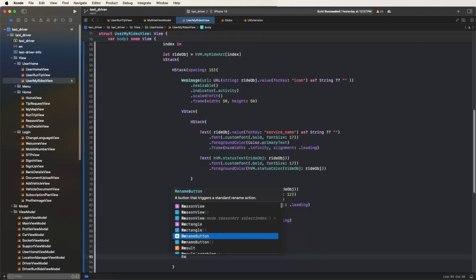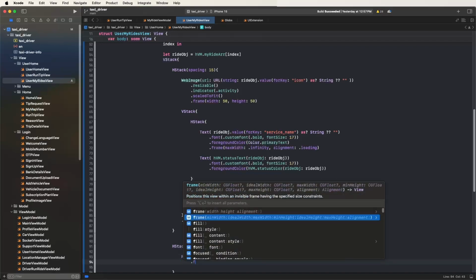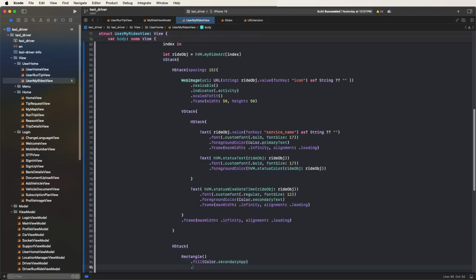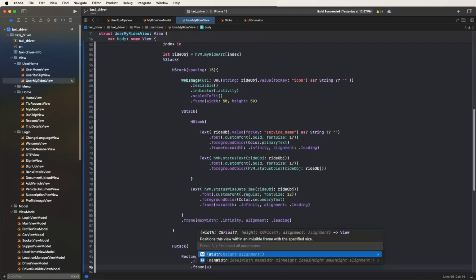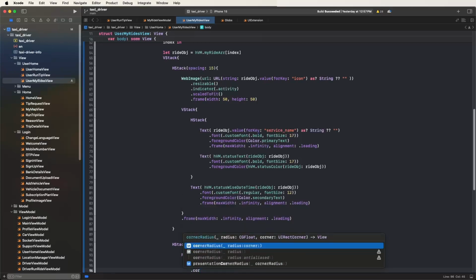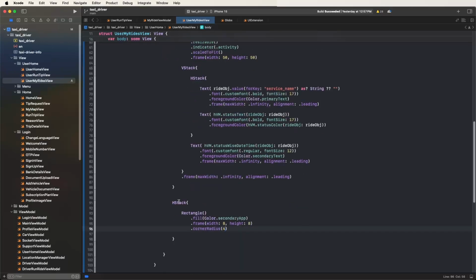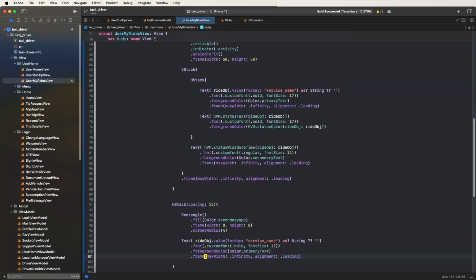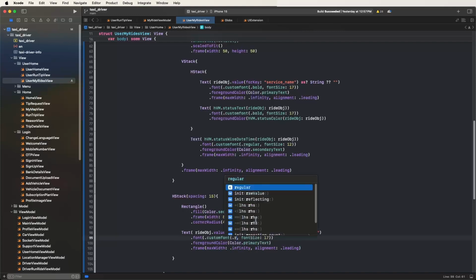We develop a rectangle and set the fill color to the secondary app color. Now we set the frame with width 8 and height 8, then set the corner radius to 4, and also set the spacing to 15. Now we copy this value and paste it here. Now we set the regular font and font size 15.